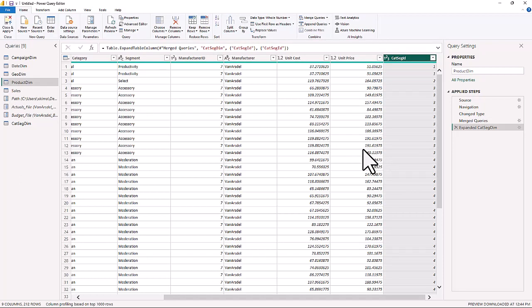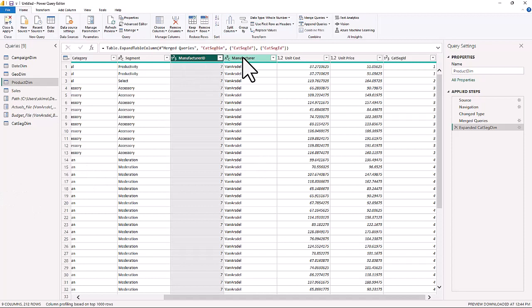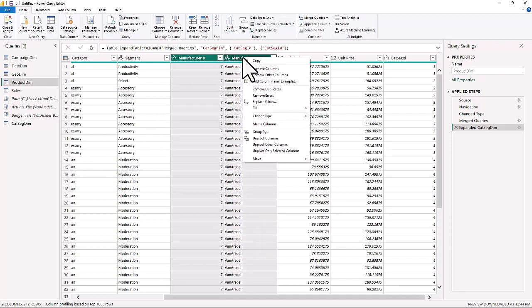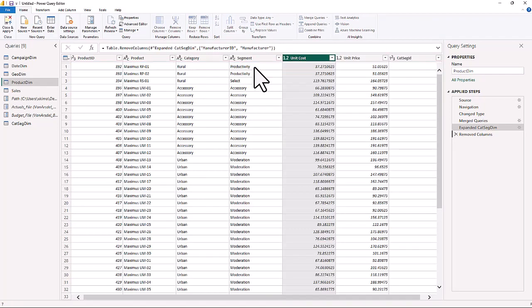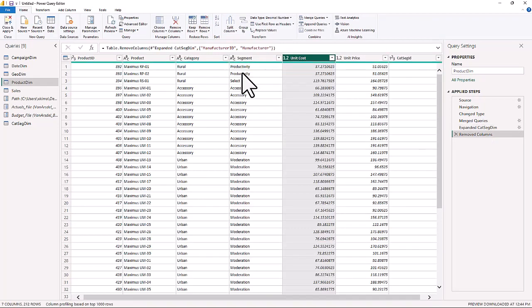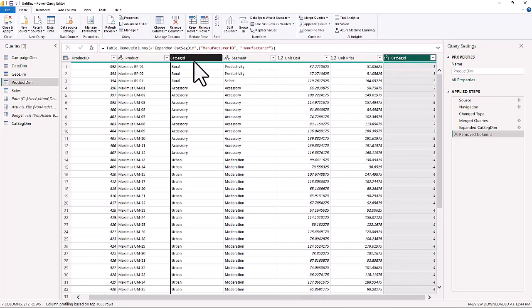And then we just need to do some reordering of the columns. We are going to remove the manufacturer ID and the manufacturer. We're going to highlight those two, right click and go remove columns. Then in order, we want product ID, product. We want category segment ID.